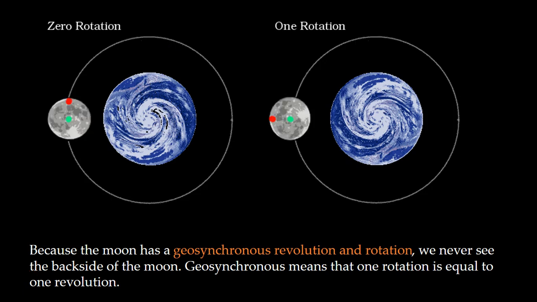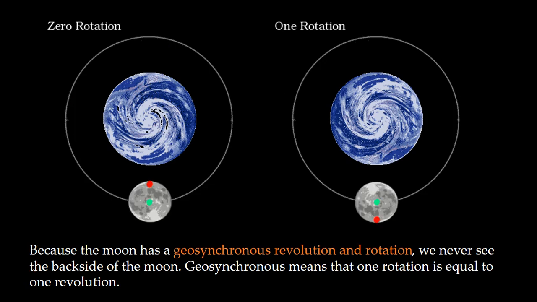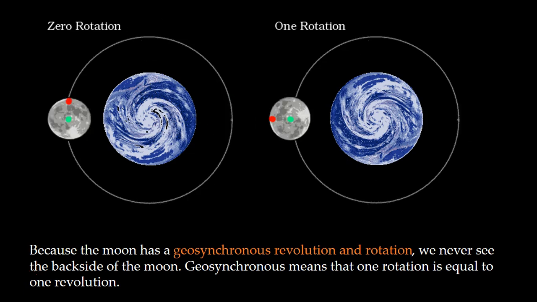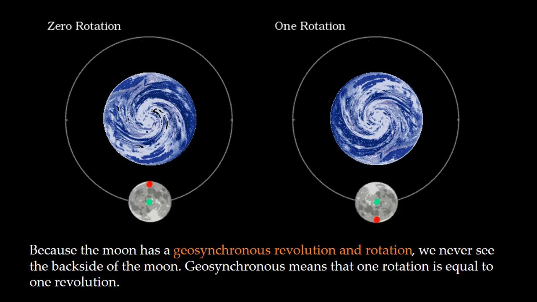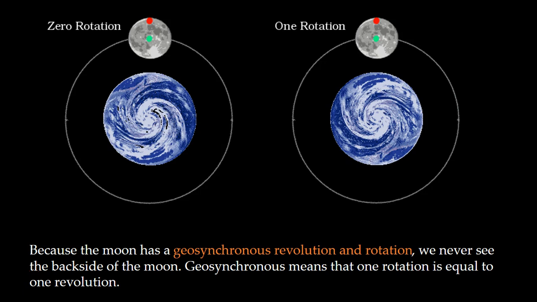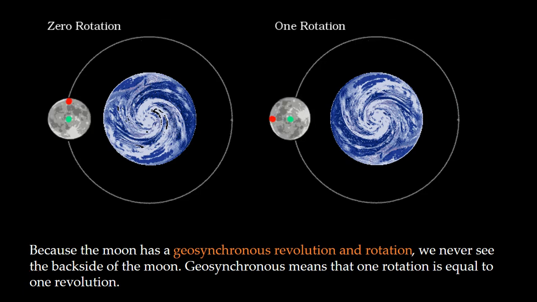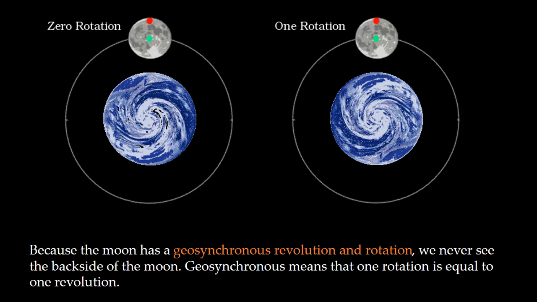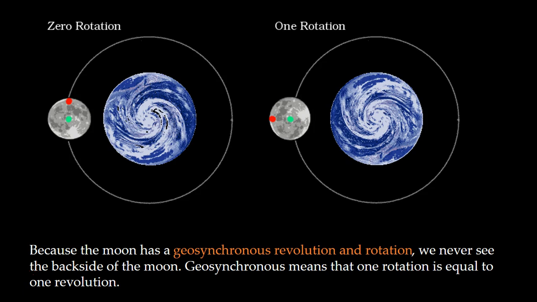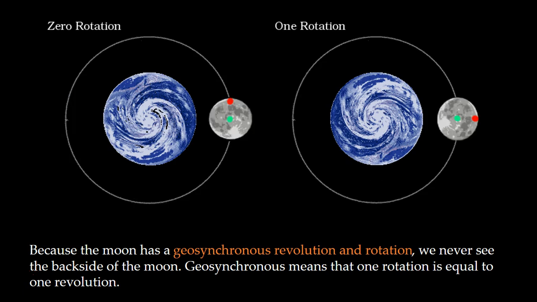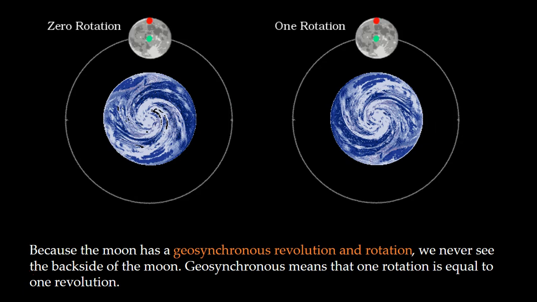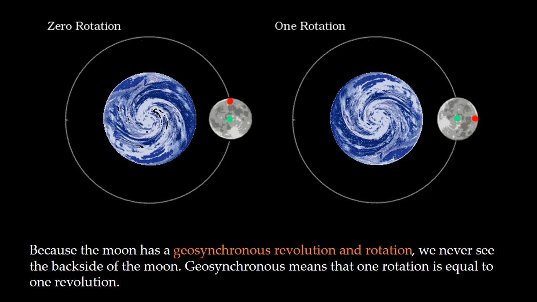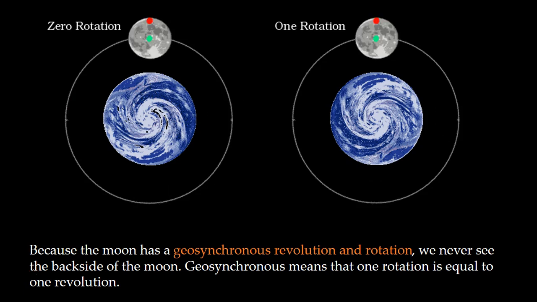Well, you have to remember, the moon does rotate, but that rotation is synchronized with its period of revolution. In other words, as it's rotating around, its period of rotation is equal to its period of revolution, so it takes the same amount of time, about 30 days. For that reason, we never get to see the backside of the moon. Now, this is the actual revolution and rotation of the moon. It has nothing to do with the synchronous rotation or revolution of the Earth. It has to do entirely with the motions of the moon. That's a key thing to remember here.